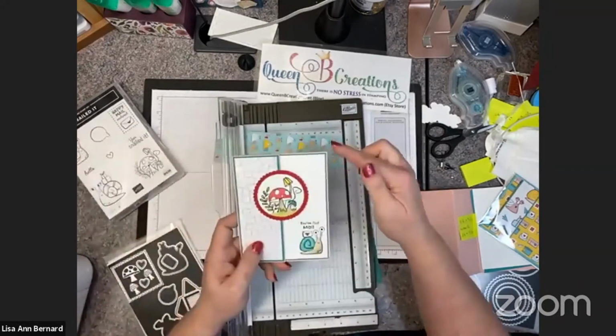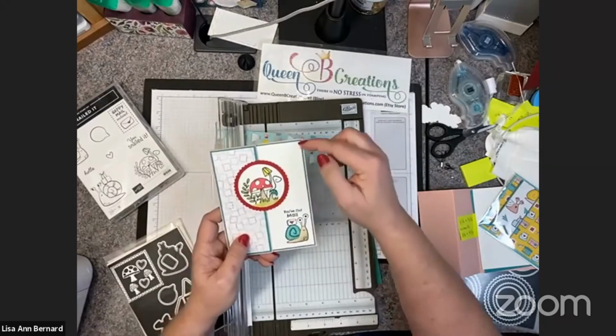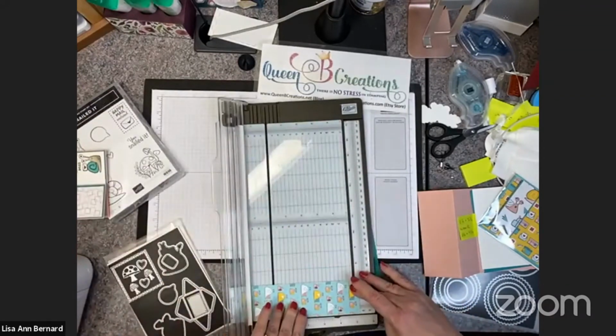And then I'm going to go this way. Again, our card is 5 1/2, so it's 5 3/8 and then 5 1/4. So this one's going to be 5 1/4.